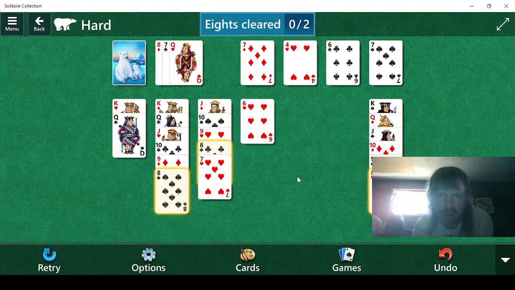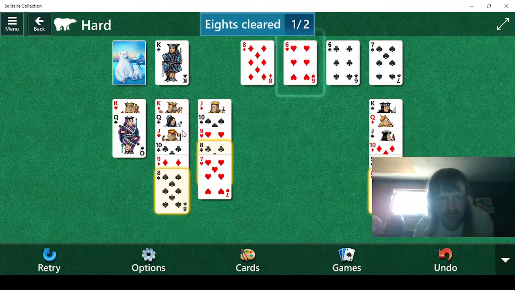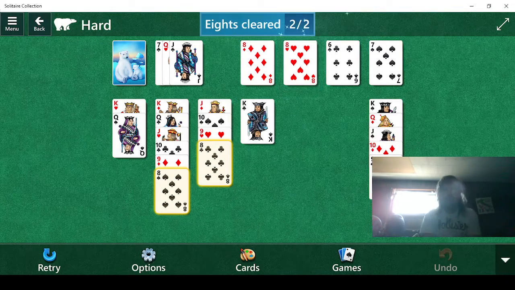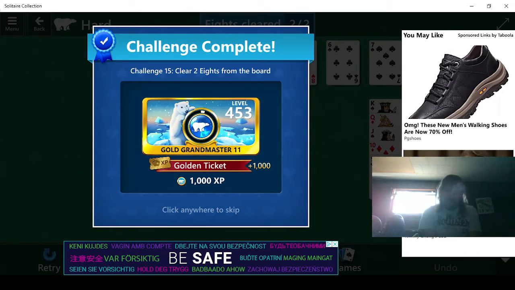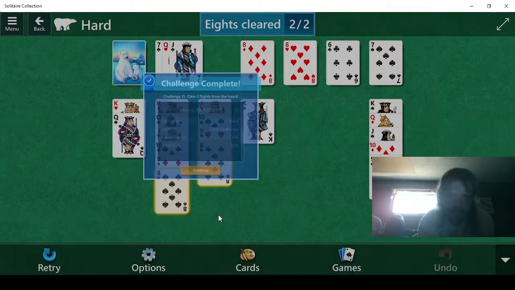7, and now we have to find the 7. Okay, the 7 we need is back there. Maybe we can get access to it through this. 5, 6, we'll put you here. Jack. Okay, well, we got what we need, I think. We can just go 7 and then 8 and we win. There we go. 2,000 points. Okay, 322.